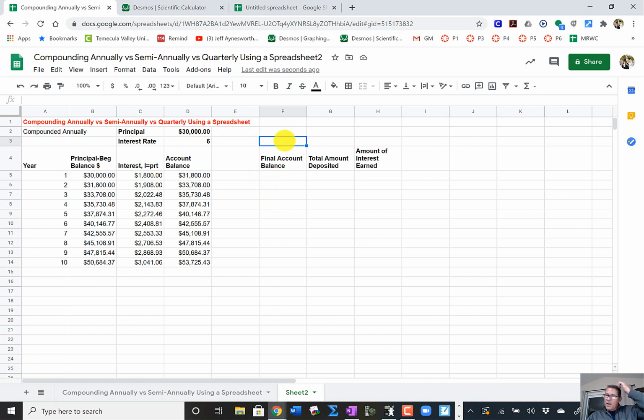Oh, speaking of that, you know what? Let's do something here. Let's highlight these cells above, right up here, from F3 to H3, highlight those, and let's merge those cells. Merge horizontally, and let's put a title in there.